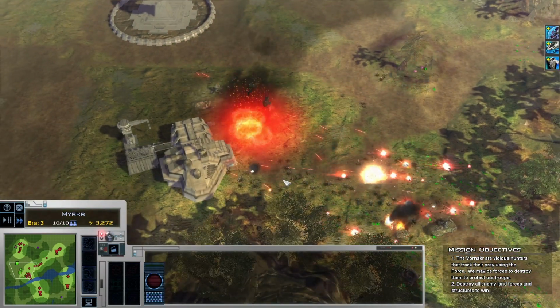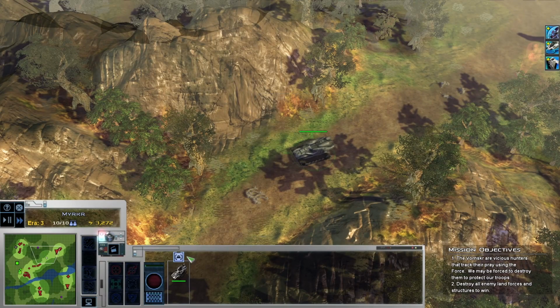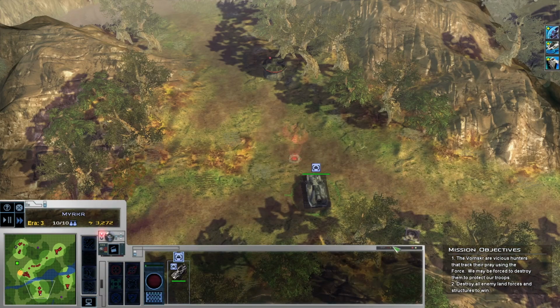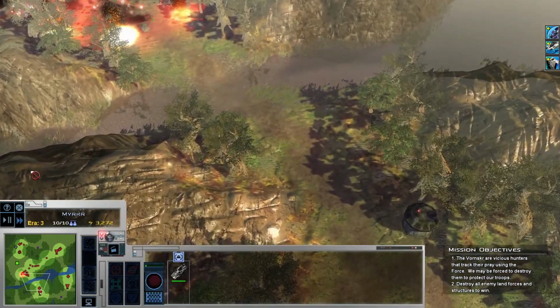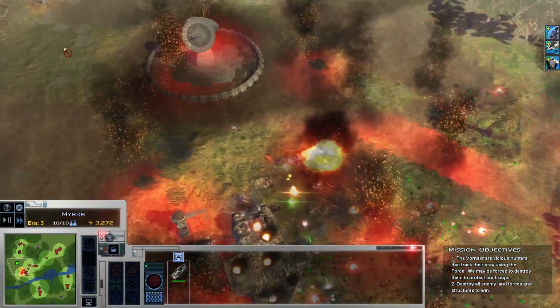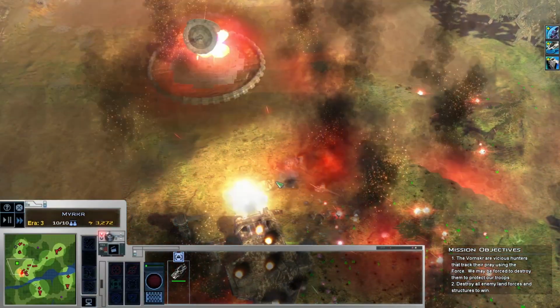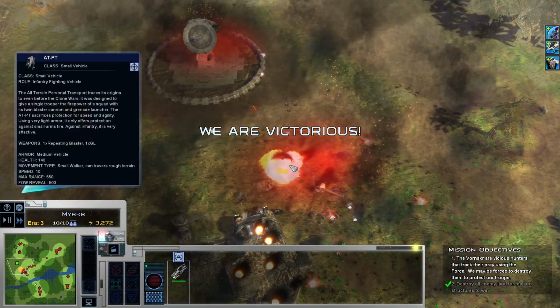Bombardment incoming. There we go. Construction complete. Bring up the next artillery piece. We've lost a build pad. Waiting at this point. There we go. We've secured a build pad. Wow, this is a good military base. For the Empire? Victory is ours.